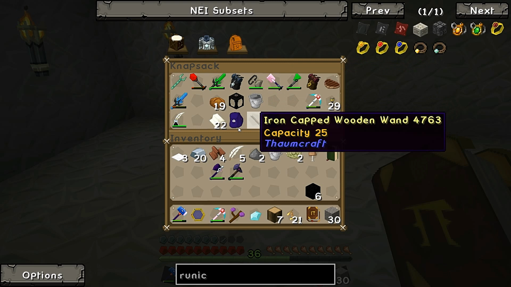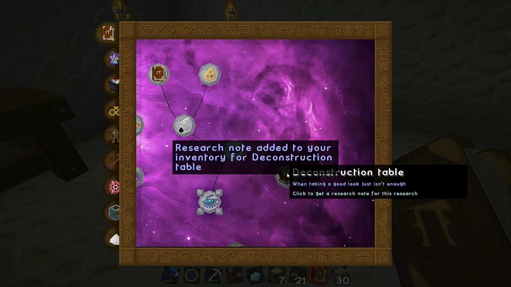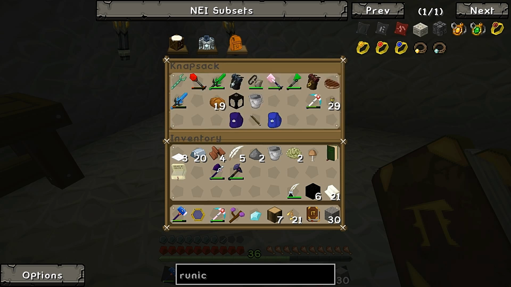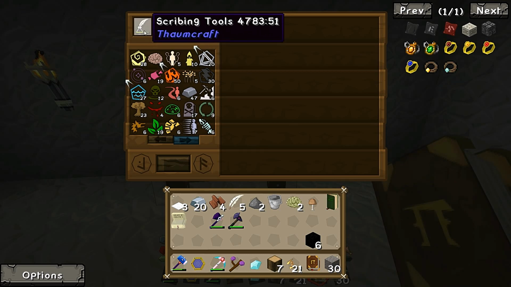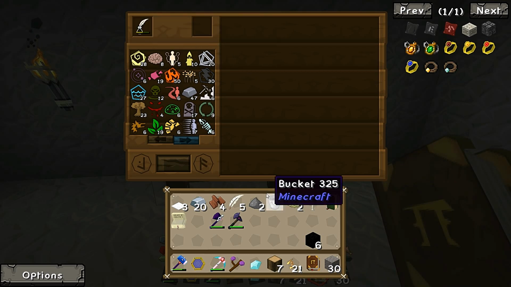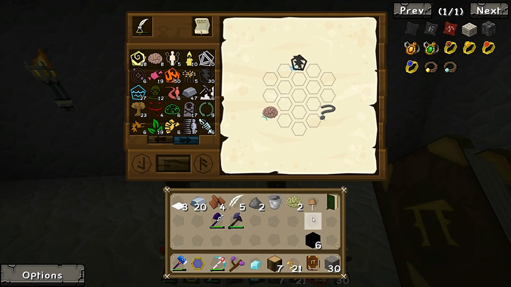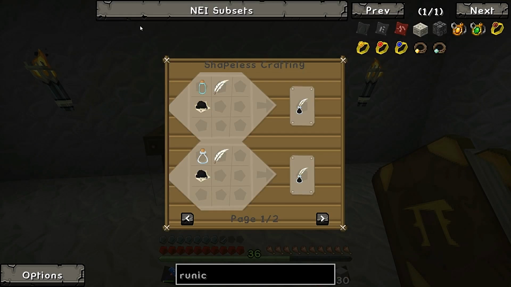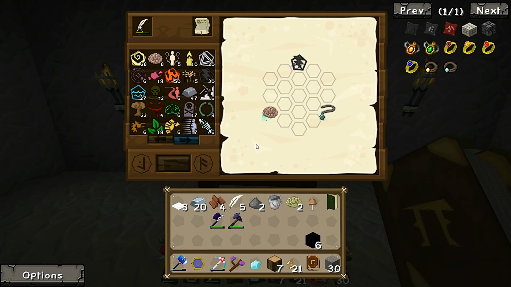Let's get our research note for that. We can drop that back. Now we're still doing okay on ink so far for this scribing tool, but we will need to refill it. When we do that, we could just, in our own kind of crafting grid here, put the scribing tool there, an ink here, and it will refill it straight away.